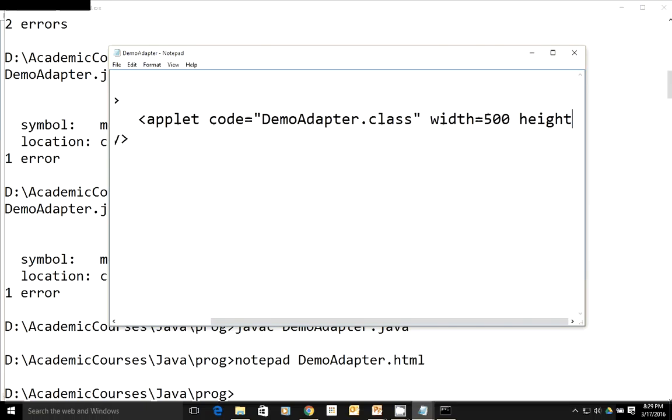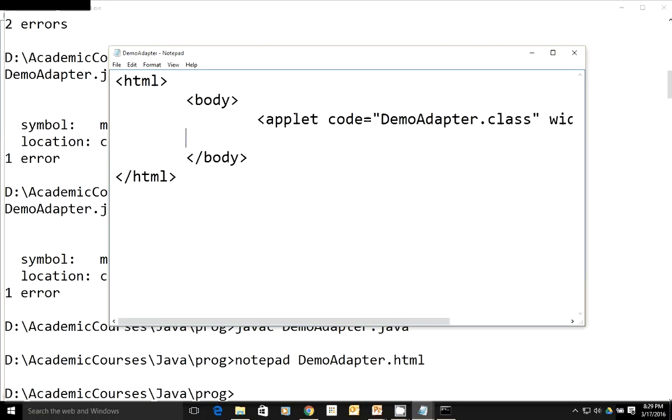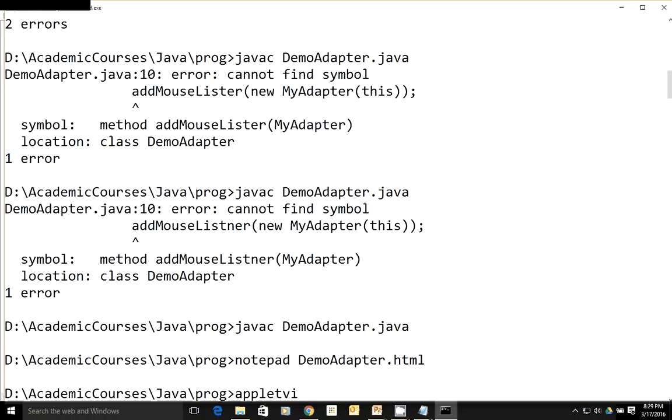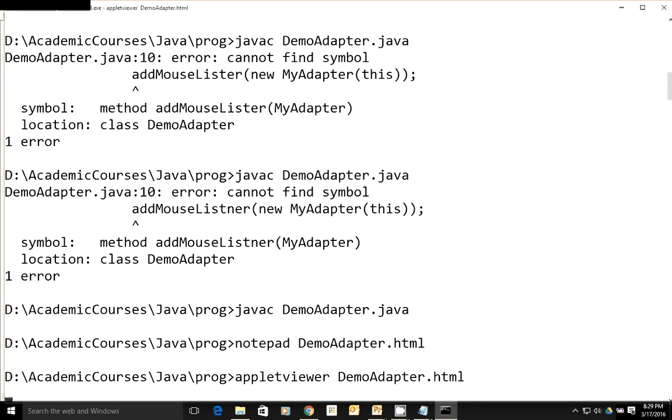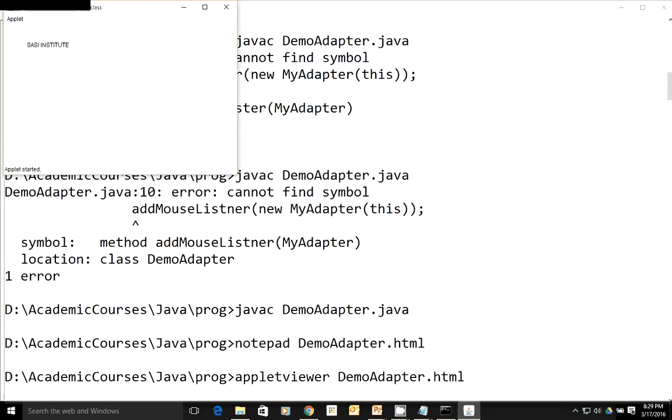Close this applet, save the file and run the applet: appletviewer DemoAdapter.html. Whenever I click here, it says "Mouse Pressed". No other event is implemented, even if I press, release, enter, exit, those events are not implemented in this class.